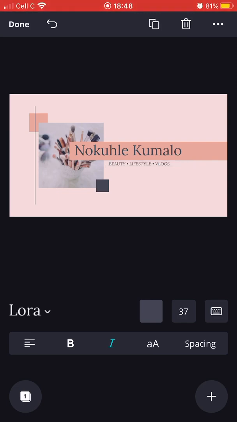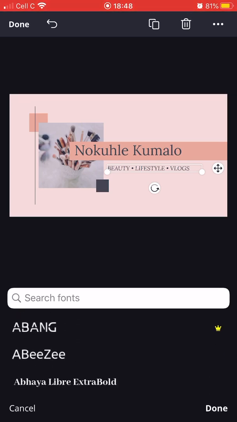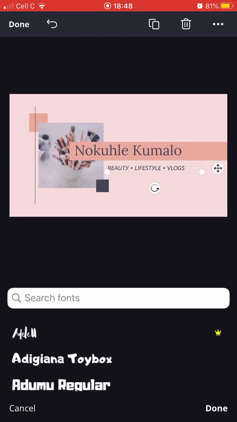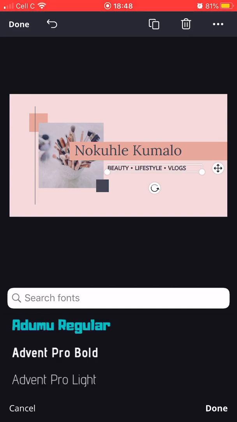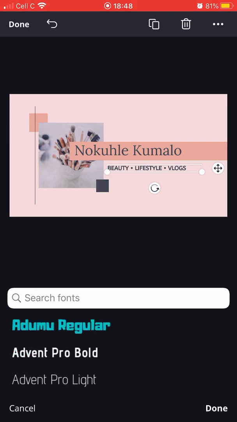If you don't like the font that you're using, go click down there where it says Laura. And then once you've clicked Laura, a lot of other fonts will come up. So then you can just scroll and select what you want to see and see how it looks. And once you've found the one that you like, then just go with it. I'm probably gonna go with one of these. I usually like these. I'm very basic, just in case you hadn't noticed. Cool.